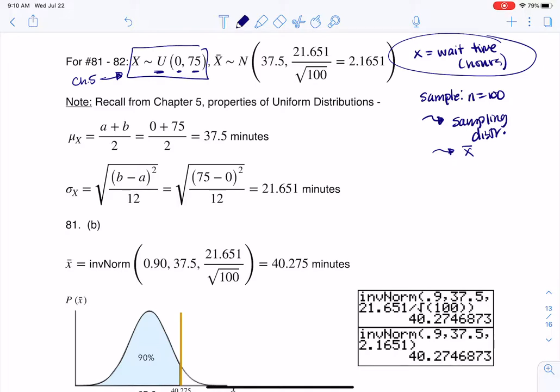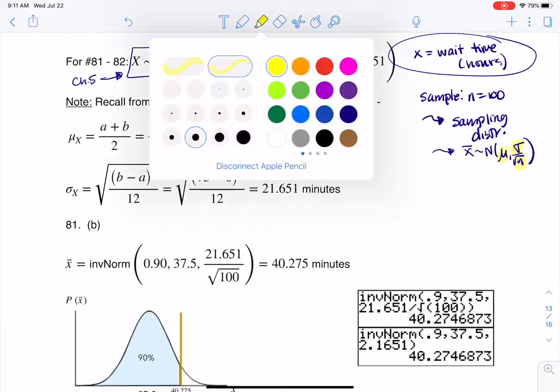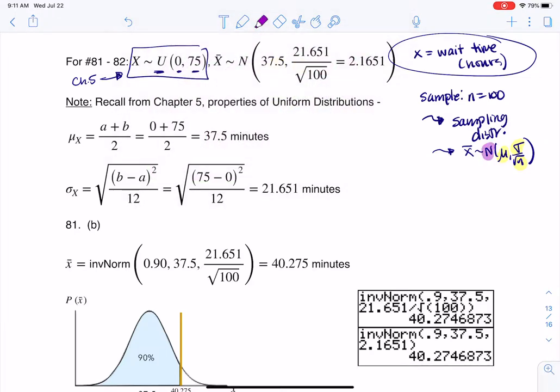So we know some rules about the sampling distribution, right? That we have the n, the mu, the sigma over square root n. So if we remember from all of our stuff in Chapter 7, we keep the mean of the population distribution, but we take the standard deviation of the population distribution and divide it by the square root of n. And then we have to take a moment and assess if I can put a capital N here. We've got either the population distribution was stated as normal or the sample size is 30 or higher, and the central limit theorem kicks in.